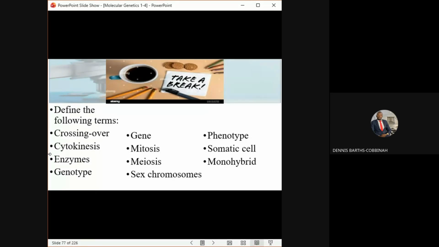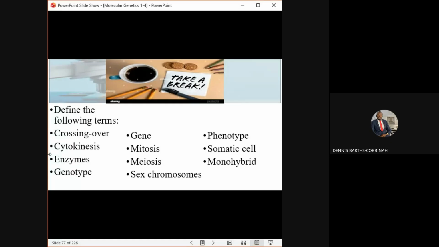If your blood genotype is OB, you are going to be B. But if you have A and B alleles inherited, you are going to be AB blood group, because A and B are co-dominant alleles. They all express themselves equally. And so you're going to be AB blood type.